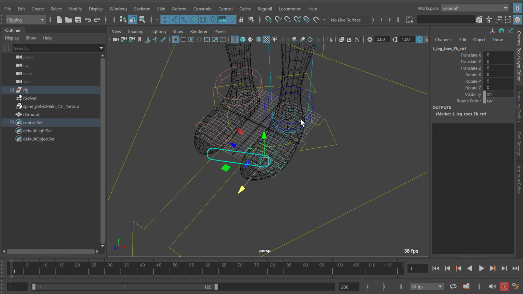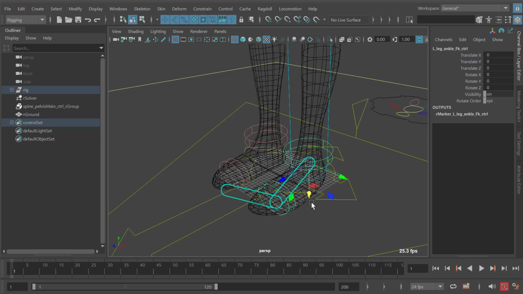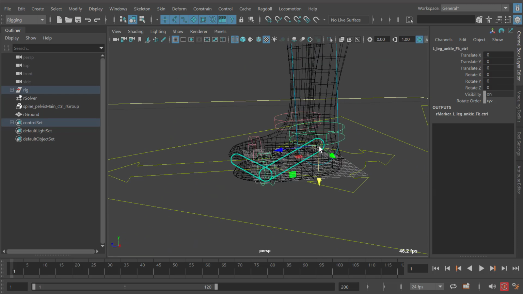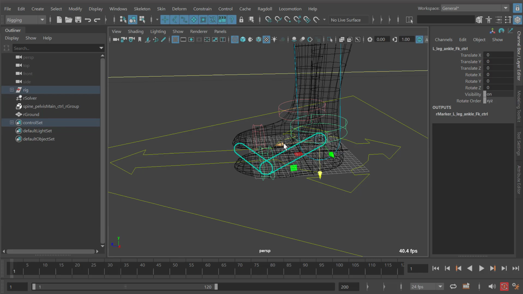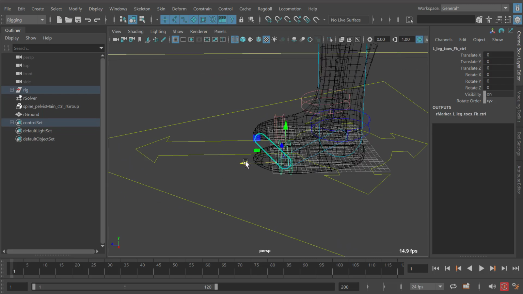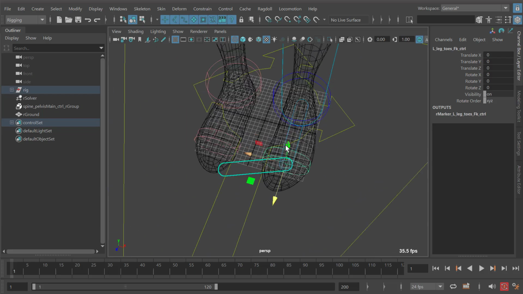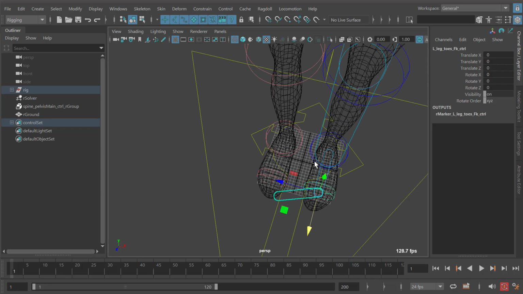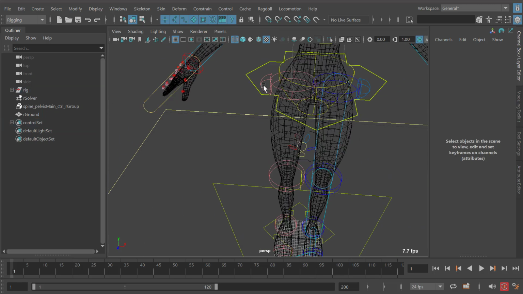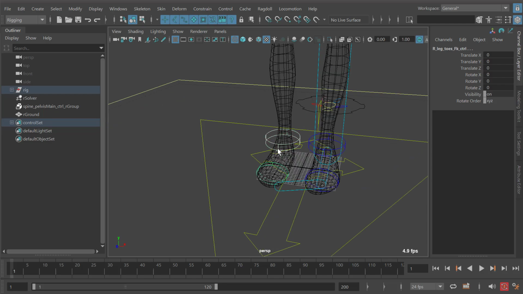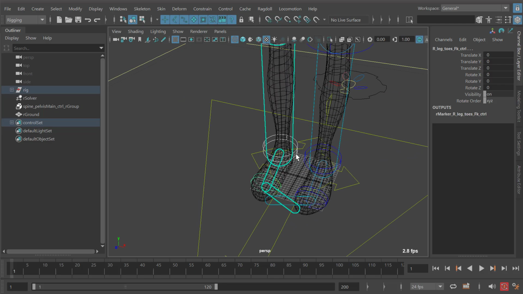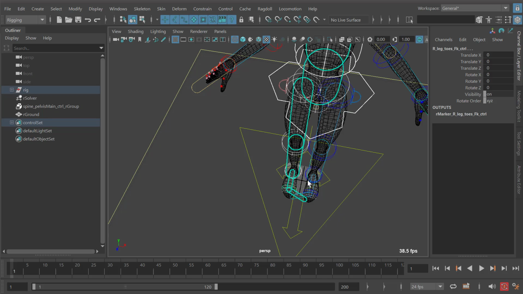We have the X facing in the direction here, and then here X is facing down. It assumes that X carries on through the foot, so the Z axis would be the axis that's pointing forward, but here Z is pointing sideways. So it's doing its best, but it doesn't know the true answer. We'll tune that too, and then repeat on the other side, the foot as well. There we go. At least it's symmetrical, so that helps.